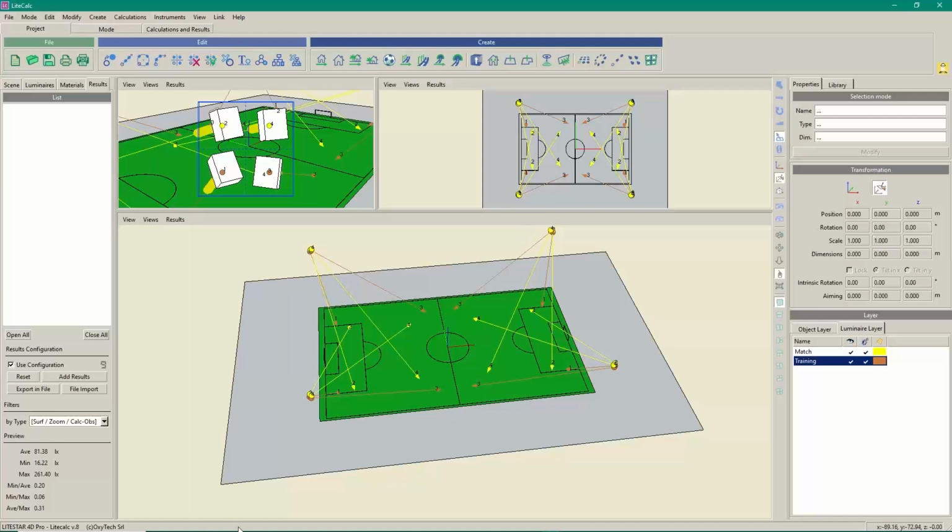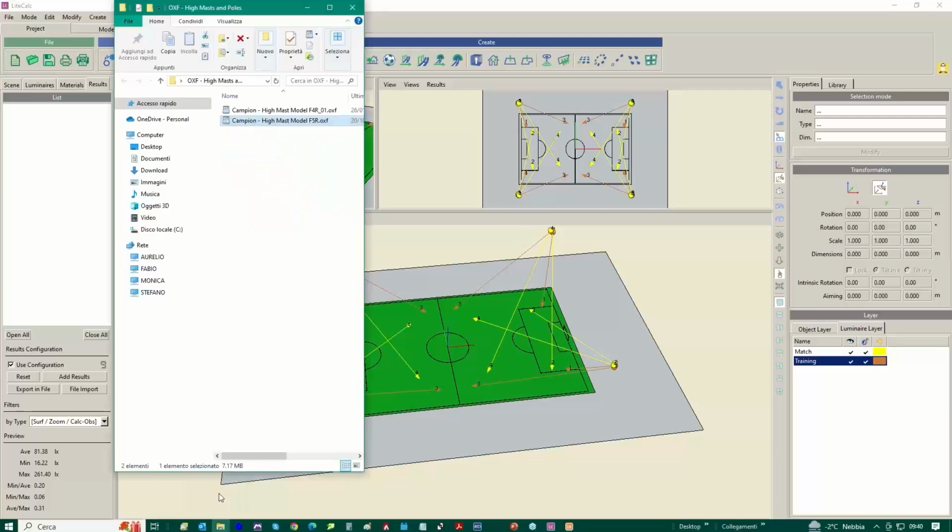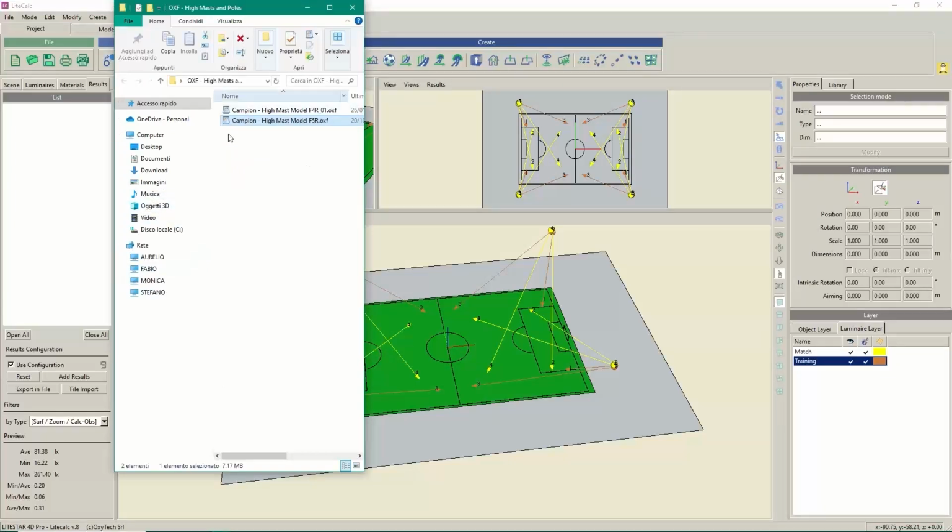So now we can add the high mast. Through here, I have a folder with OXF files. The OXF files structure is almost the same as the OXL file, but in place of managing the photometry, we manage a 3D object, like the high mast.